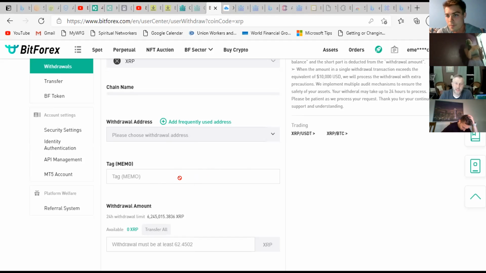So basically, a wallet address where you would send money to is a public address. It can be viewed on the blockchain. It's just like your bank account address. People can have it, but they can't get to your bank account. But your address is just out there. So that's basically what it is.